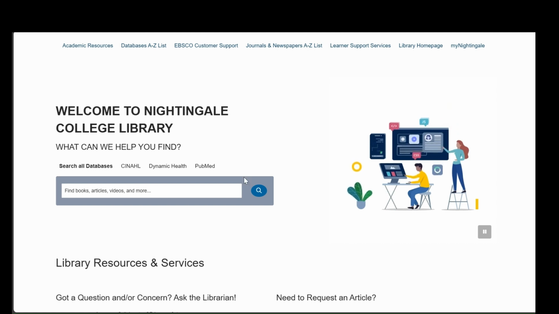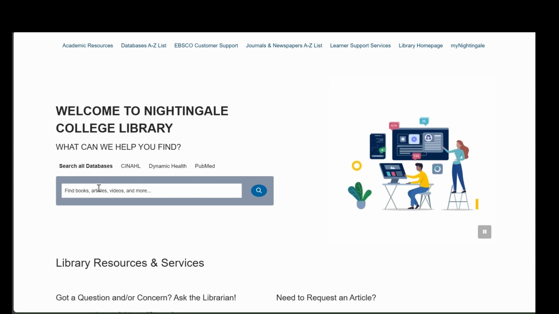That's going to be the search box here. I describe the library as a really big house. It's got different rooms inside that represent subject-specific databases. You open the door and there's going to be tons of resources, like journal articles, dissertations, subject-specific videos, so much more to support your topic.